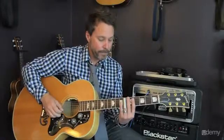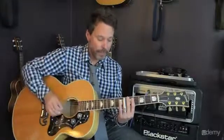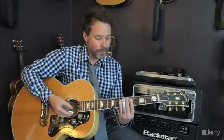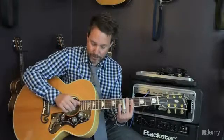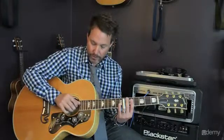Now, in regards to playing slide, you can use your fingers, you can finger pick, or you can use a pick. I've seen great players do both, so there's not a right way. I know everybody wants to know the way. There's not a perfect way. There's just your way. I've seen some great players pick with just one finger. I've seen other people do more of a finger style like this where they're muting. And then I've seen folks use a pick.